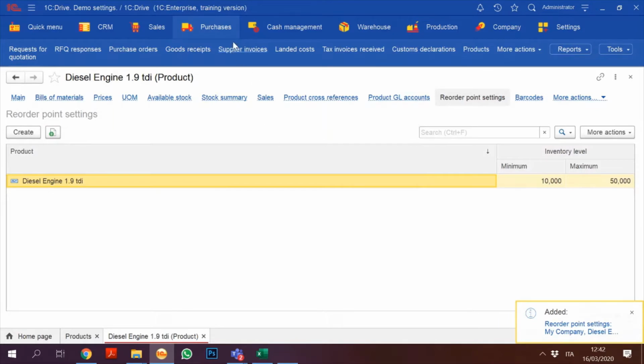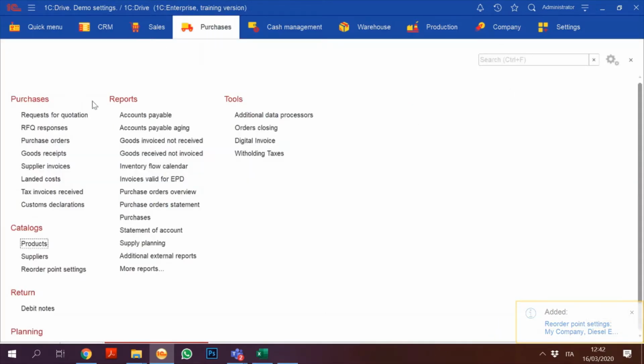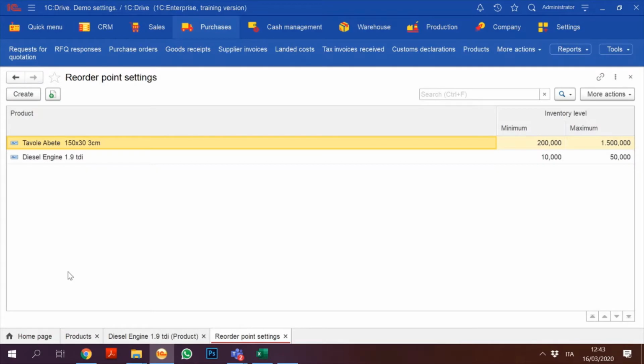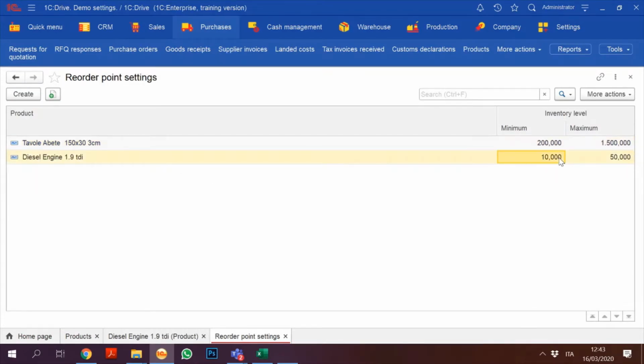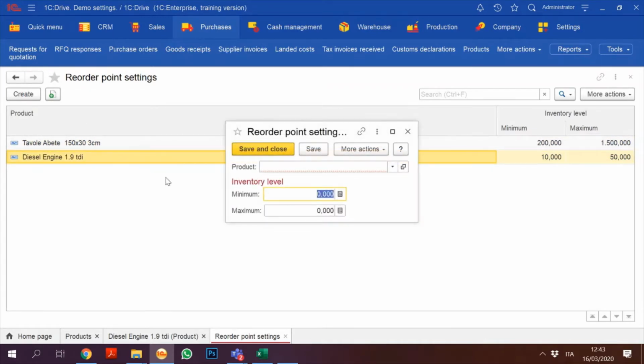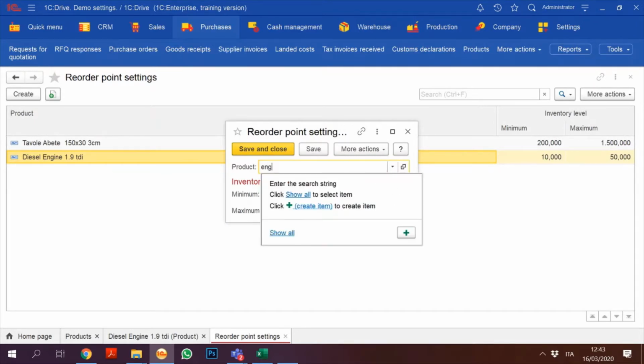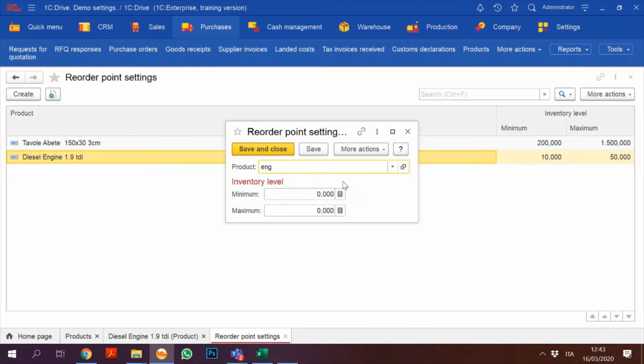But also, you need to learn a bit that in the software you can do things in another way a lot of the time. Because if, for example, I go here, I can see this product again, the reordering points that I just put. It was just another way. We can even play a bit, because if I remember well, we created another engine last time. Okay, this one also.